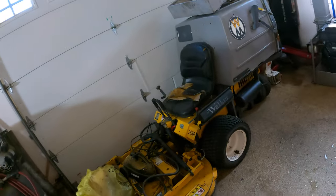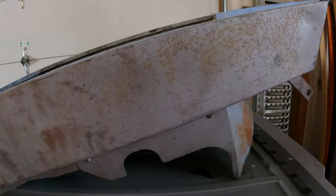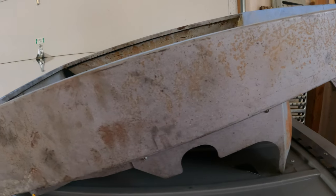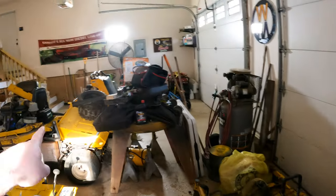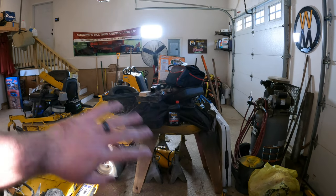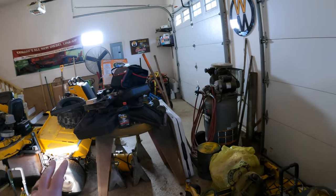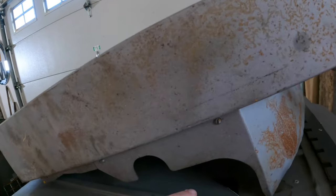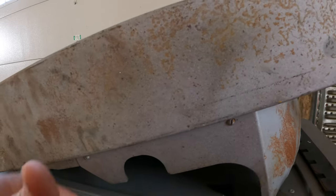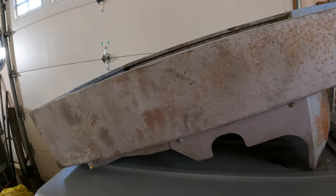As you guys can see right here, this was blasted a long time ago, and it's actually starting to rust now because it's been sitting in the garage. This goes to this MTSD over here. That's got the Kubota gas engine in it. That's another story. It's kind of a basket case right now. I will end up putting that together, but not now. But what I'm trying to show you is the blast profile you get. It's a really nice blast profile. So when I spray paint or powder coat, I get awesome adhesion to it.